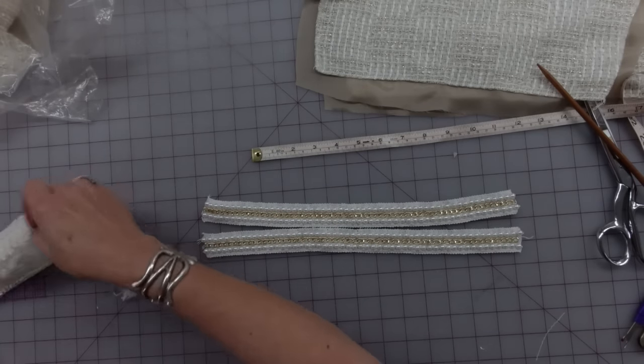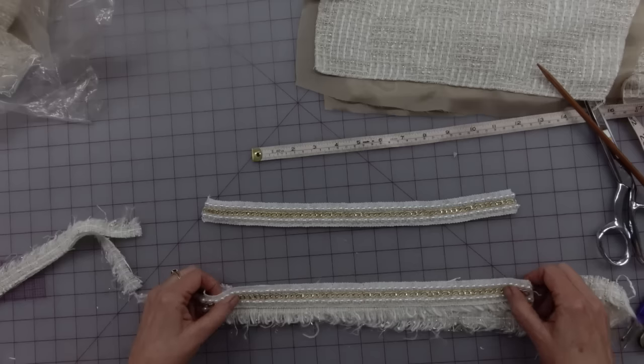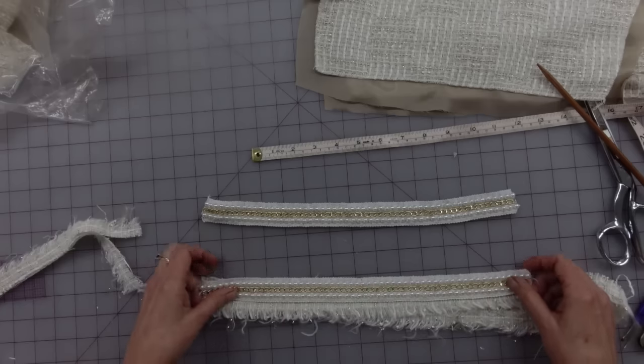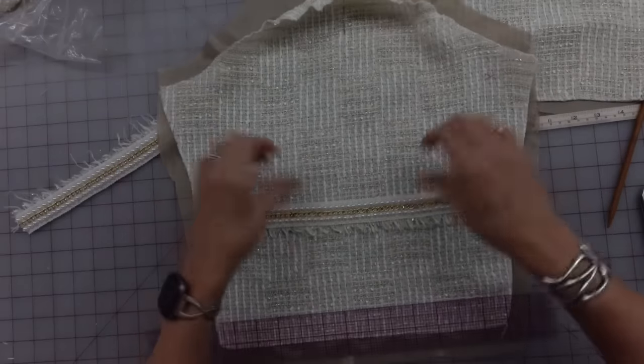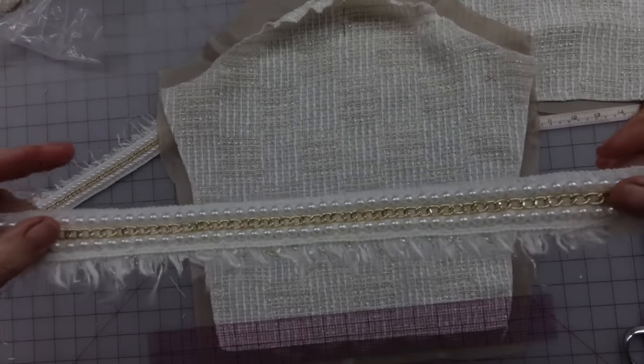I need that for a different one. I'm going to cut one piece of my selvage for each of them and then just fuse that one piece onto the edge like that. All right, so I've got my little strips made up here, just fused on, okay?